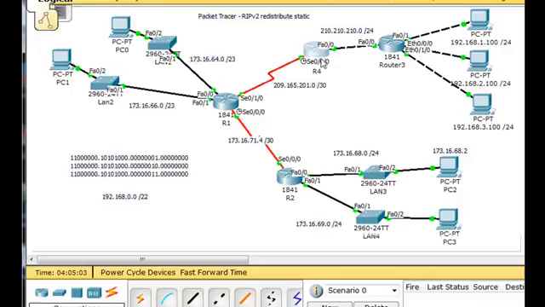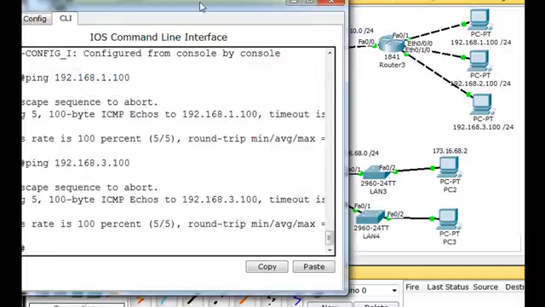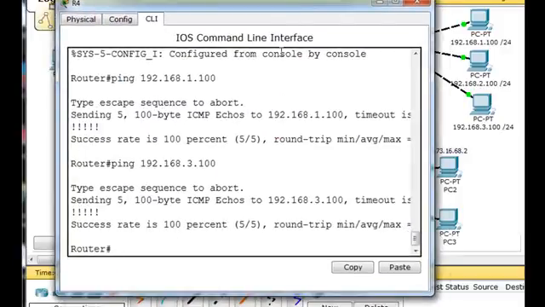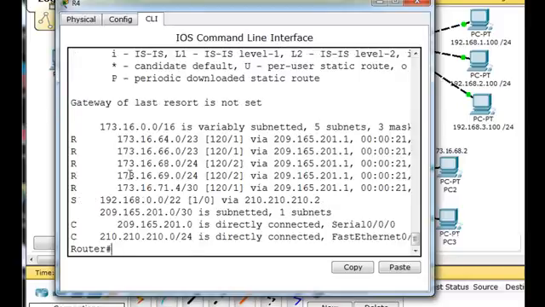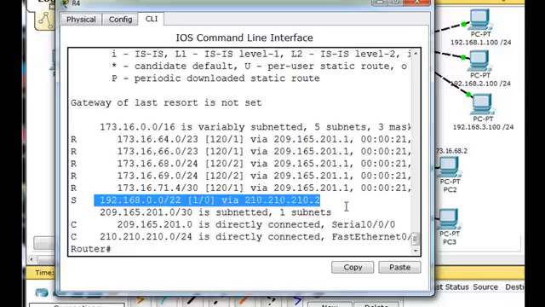Now, we'll look again in the routing table here, show ip route, and there is a static route to that network right there, right? And we want to send this route with RIP routes. We want to send that route with our connected routes through RIP to the other routers.